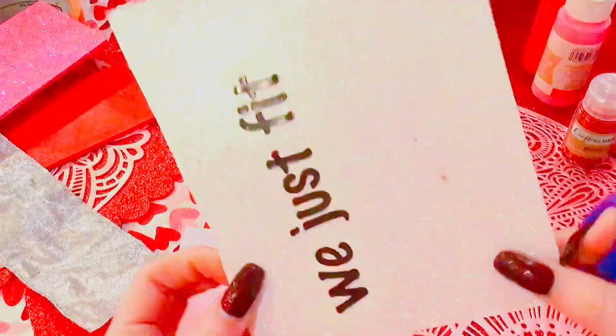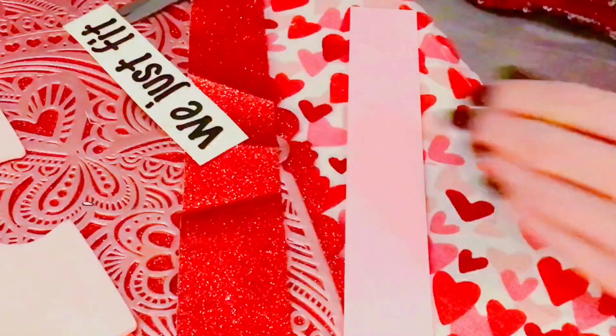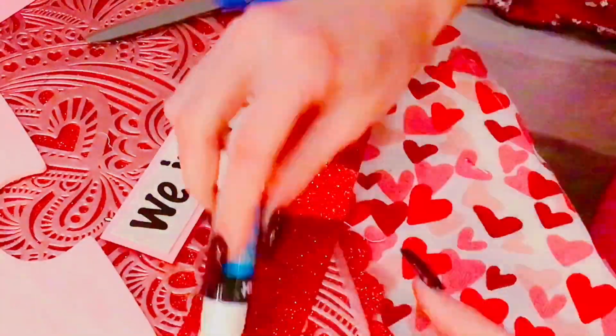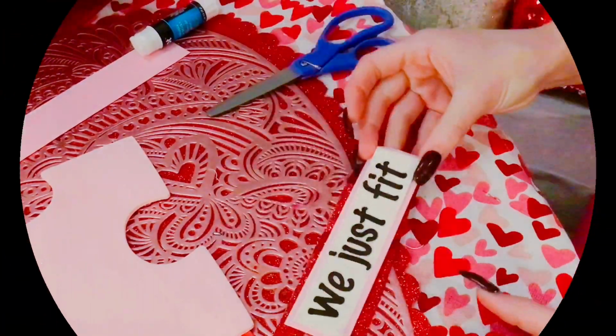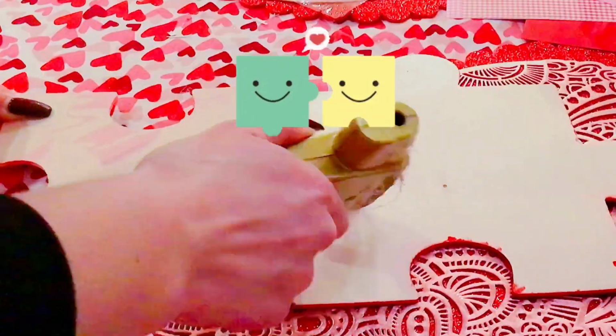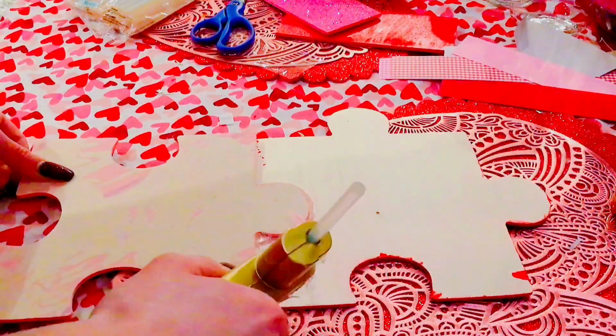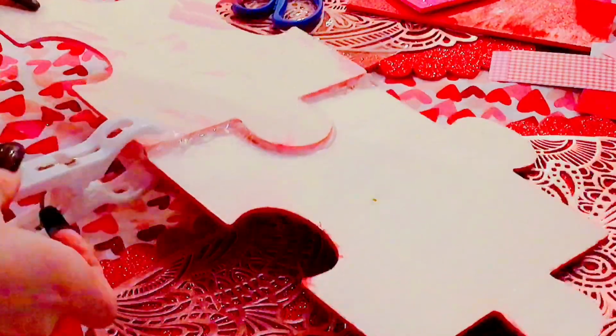And then I'm going to cut it out, and it needs a little bit more than just that piece of paper, so I'm going to use two different styles of glittered paper to put behind it just to make it really pop and stand out. And then I'm going to glue both of the puzzle pieces together with my glue gun, and after this I will glue these puzzle pieces to the hot pink plank that we made earlier.